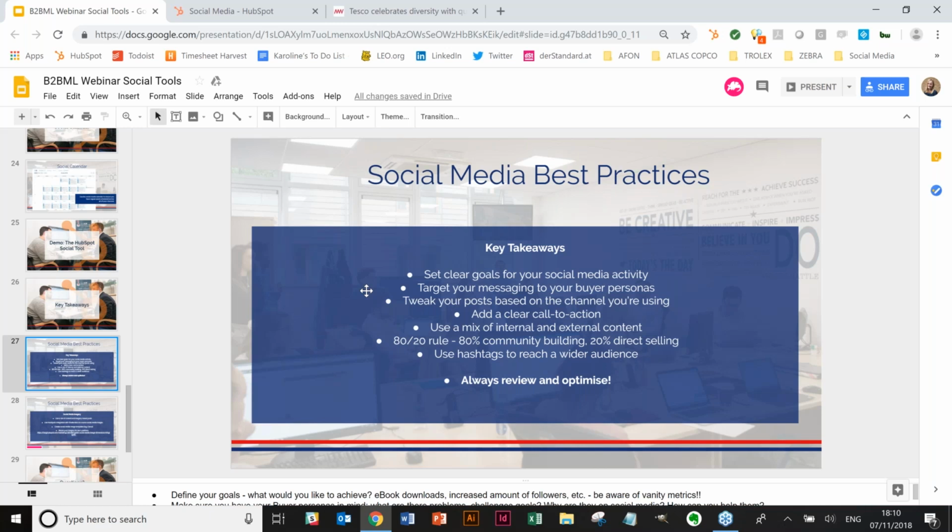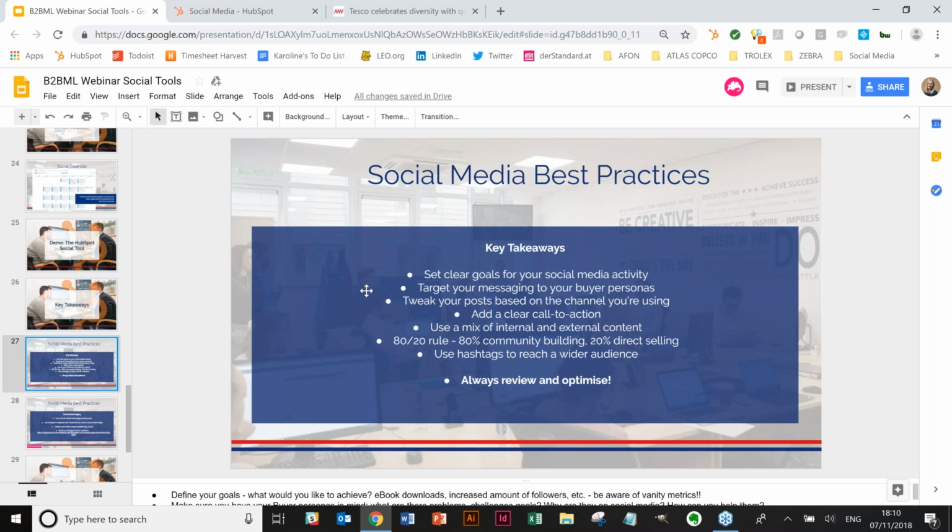Then also always bear in mind your buyer personas, which is something that may sometimes get forgotten if you draft your social post. If you draft your message, think about what their challenges are, what their goals are, why they are on LinkedIn, what they are looking for, what kind of information, and really try and answer their questions as well as possible.